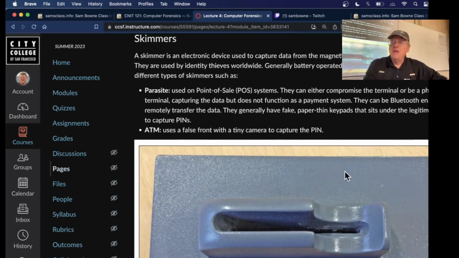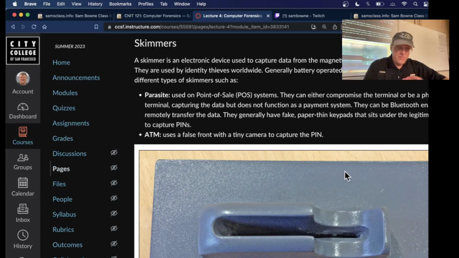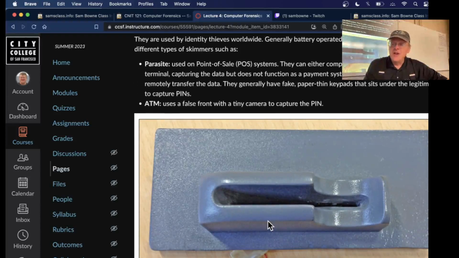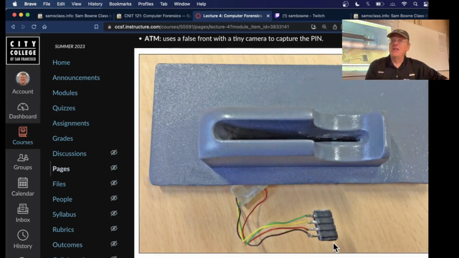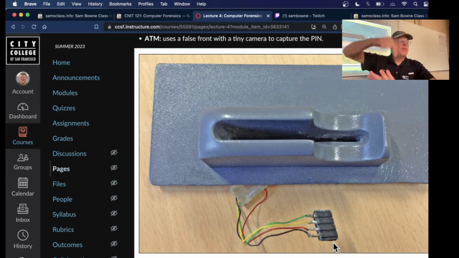And another thing to be aware of, which Brian Krebs, a journalist, has been writing blogs about for years, is these skimmers. You can buy them online. They make skimmers that look exactly like the face of your ATM machine. And they secretly send the data somewhere else, like recorded on a USB stick, or they send it through wireless to a nearby device. And they also come with cameras that record you typing in the PIN. And these are extremely effective.